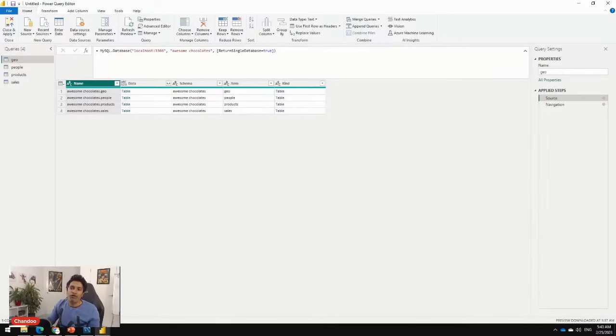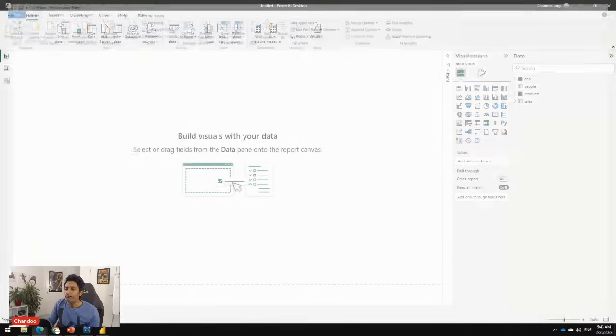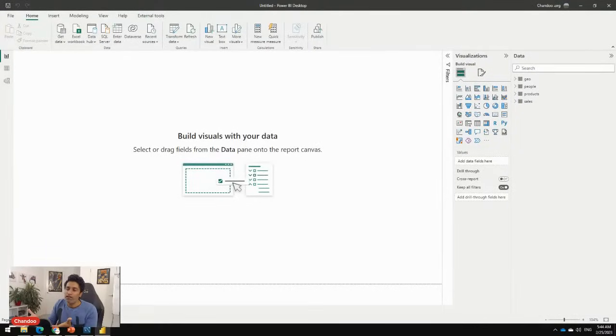But the data is into Power BI. So that is step number 1 and 2 done. 1 is introduction to SQL. 2 is bring the data into Power BI. We got the data here. Now let's build something simple here so that we can see how this data can be analyzed in Power BI. And then we will figure out how to parameterize the queries.